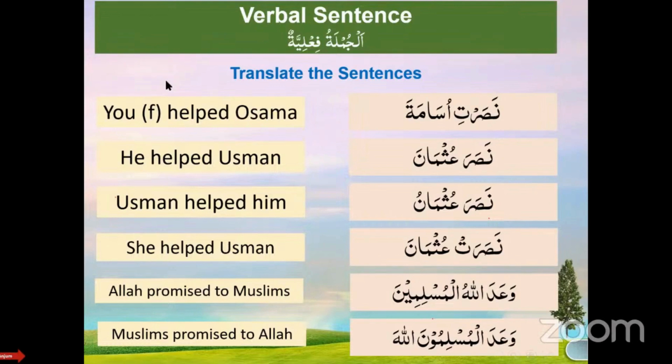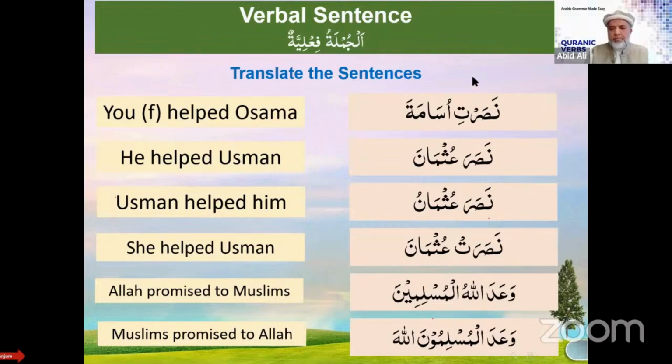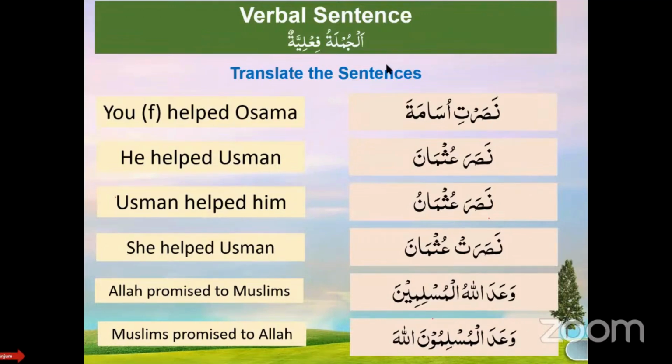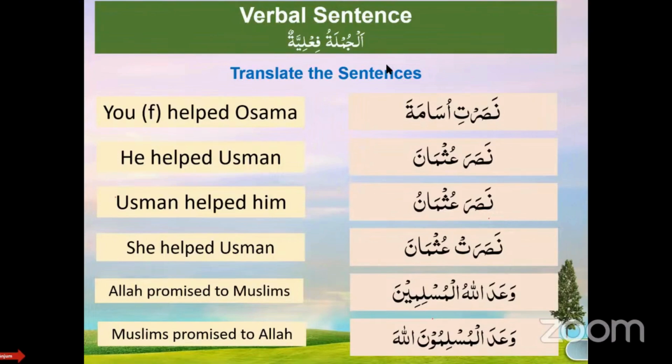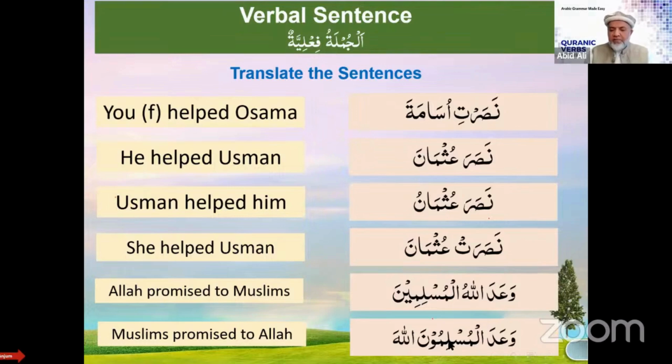I have a question now. Yes, go ahead. Instead of the last one, if it is Wa'adallah Muslimina Allah, is that a possibility as well? Yes, because Muslimina is the nasab version of Muslimuna. Now is it clear? Muslimuna is the rafa and Muslimina is the nasab. Because we know that the nasab is maf'ul and rafa is fa'il, that helps us identify these things.